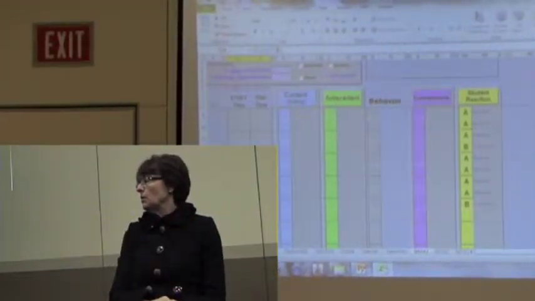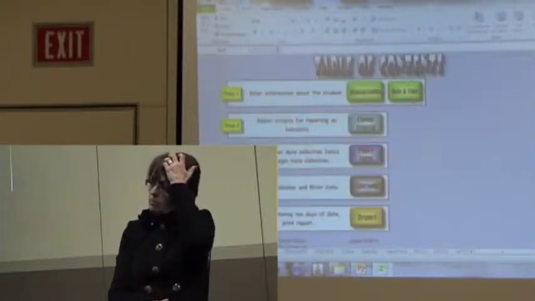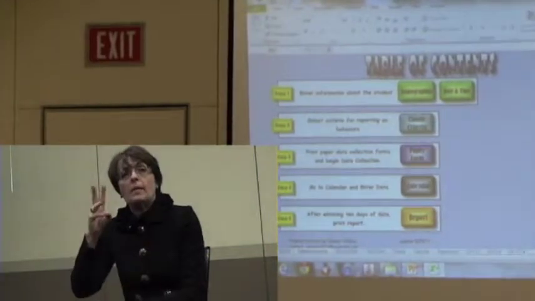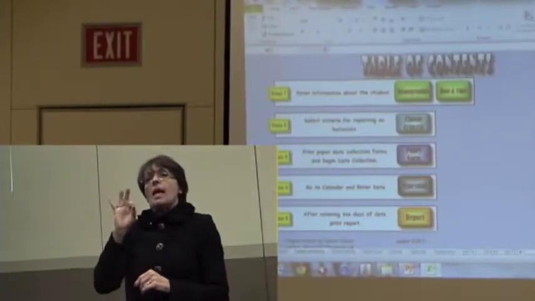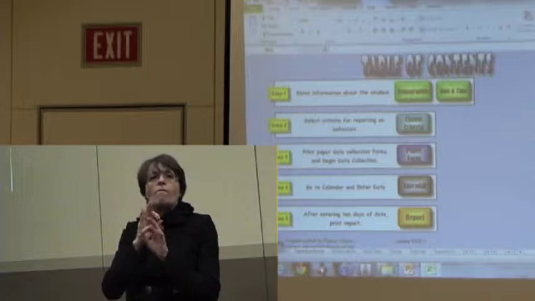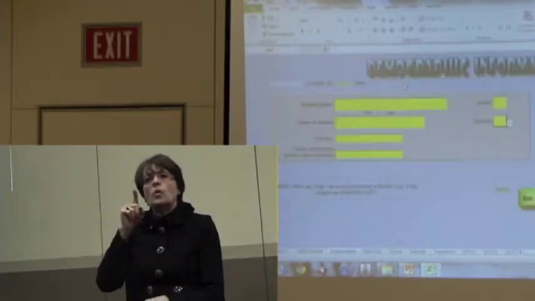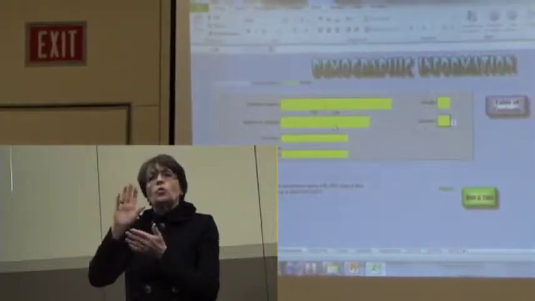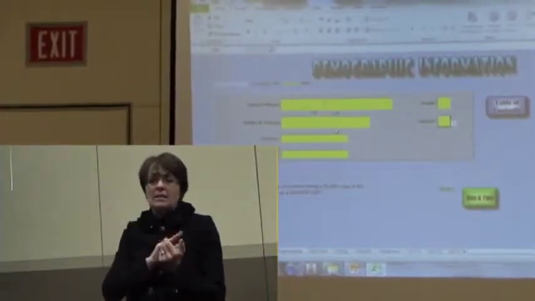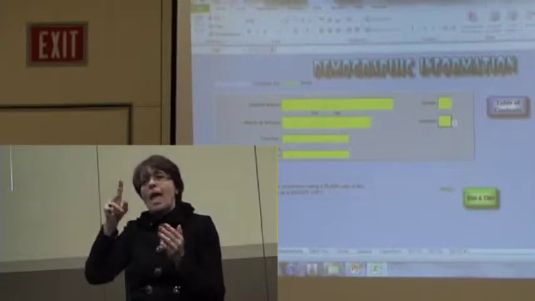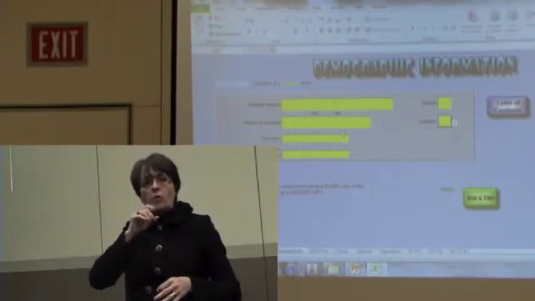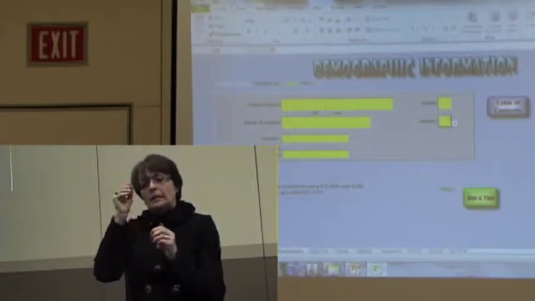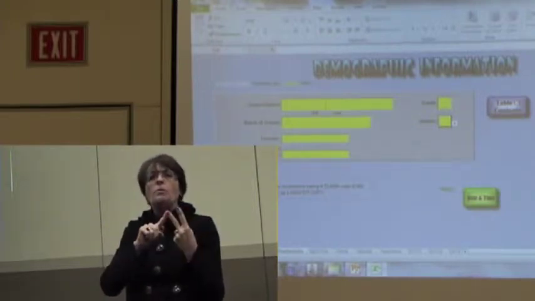Sorry, I had it open. Okay, this is what it looks like when you go to my website now and pull this up. It's called the FBA Data Tool. It's a free download off my website. You go in and you click demographics and you put in the student's name, their grade. You can see how easy this is. You used to have to read a page and a half of directions to do my old one. This one has no directions separate. They're right here. So you put in the teacher, the person responsible, the grade and gender of the student.